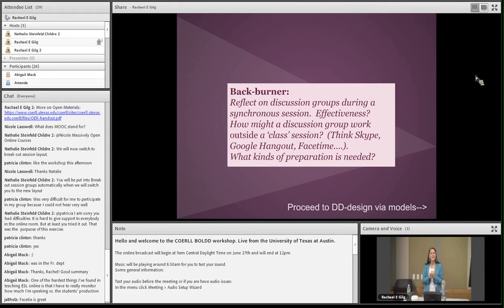But also, what kind of preparation? Do you know how long it took us working with a number of people to make sure this could happen? And we still ran into huge technological snafus, given our reality quotient. Gotta think it through. So that's just your back burner.